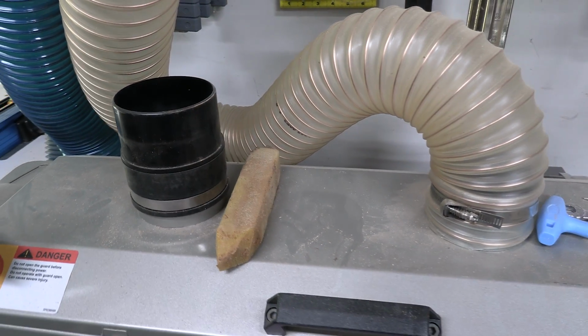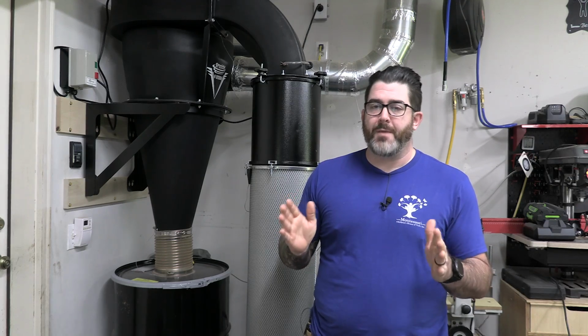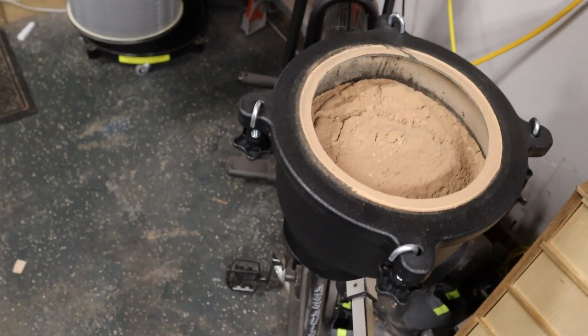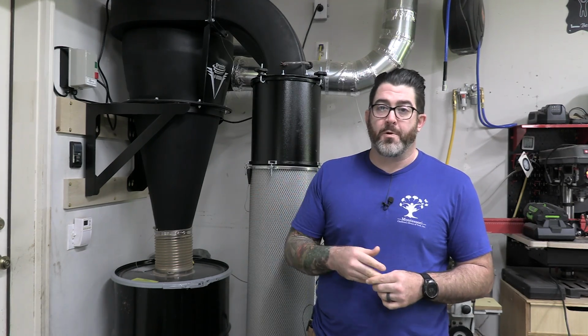A lot of people will put some sort of contraption on the top of these that runs both of the dust collection ports out to one single port. In fact, this one, when I bought it, the people who sold it to me had done the same thing. The problem with that is most people, when they make this, you get a sharp 90 and it just doesn't provide enough CFM to really collect all the fine dust. And the drum sander is a huge producer of fine dust. Now, big chips like things that come flying out of the planer, I can't inhale those, but fine dust that's in the air, I absolutely can. So making sure that I had good dust collection for the drum sander, which requires that dual port to really run at its maximum efficiency, was a huge priority for me.